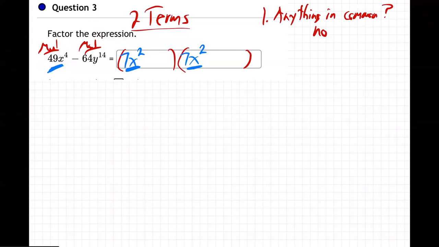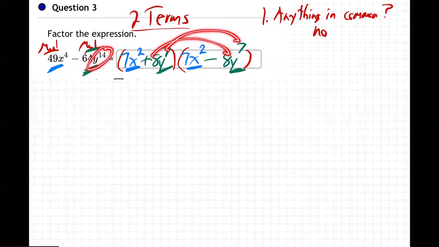Okay. And now how about at the back? To make this guy, this times this are going to multiply. So what's that going to be? 8y to the 7th, 8y to the 7th. It's going to be 1 positive, 1 negative. See that? Because out front numbers multiply, 8 times 8 is 64, and the powers add, 7 plus 7 is 14. Positive times negative makes negative. And that's it. We're done.